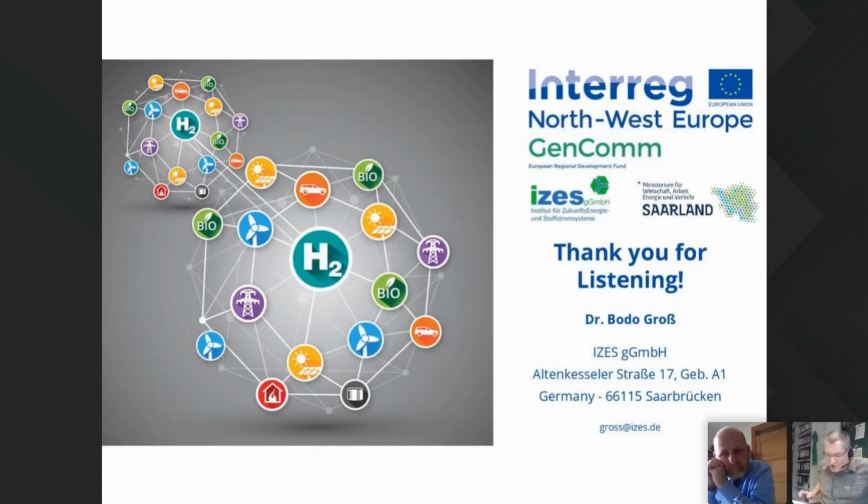Okay, that's a good question. So we are a research institute, and the proton exchange membrane electrolyzers are more or less a common product, and we said, okay, we want to have also an AEM to look at how the technique works, and is this a technology for the future. So we want to see how these two electrolyzers work together, and the AEM is a smaller one with 1 cubic meter per hour. So we can operate this smaller unit more or less the whole time with the solar energy coming from the roof. And if it is necessary, we can also operate the PEM. Excellent. Okay, thank you.